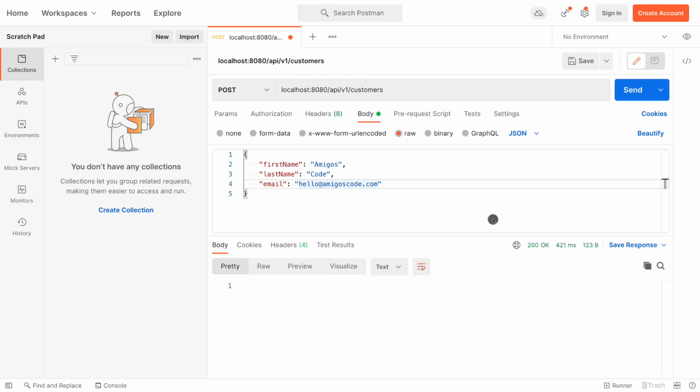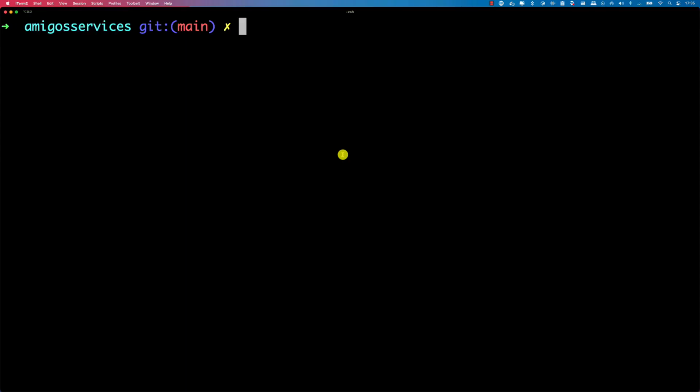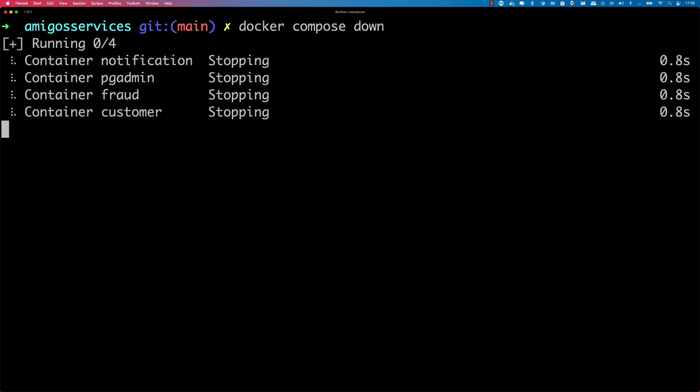And bingo, have a look. We have a 200 status code. Now, obviously, you can go and check Zipkin, the database, and all that stuff. But I can guarantee you that we now also managed to have Docker local testing up and running. Now, within my terminal, let me say docker compose down. So I want to get rid of everything. And if you want to get things up and running again, you can just say docker compose up -d, and off you go.